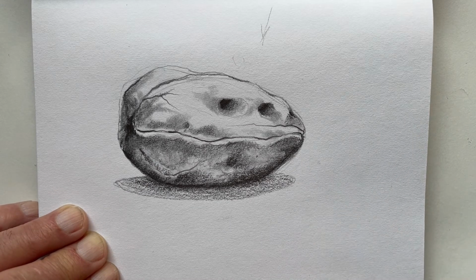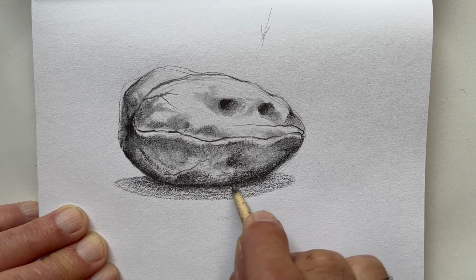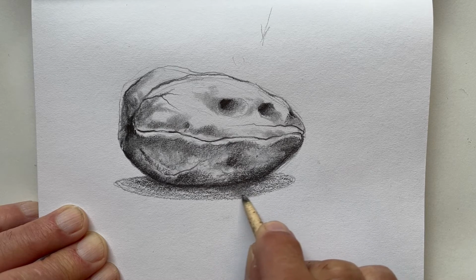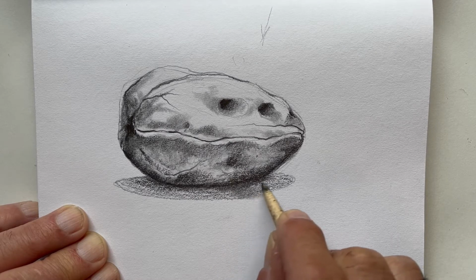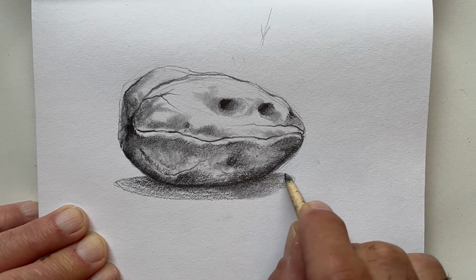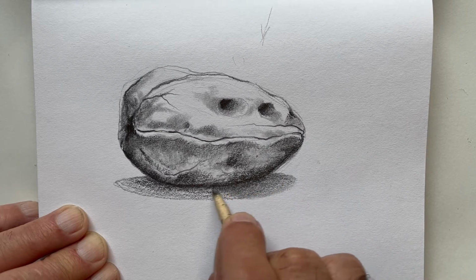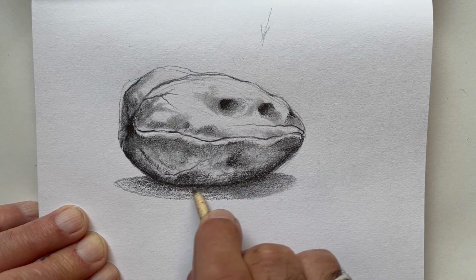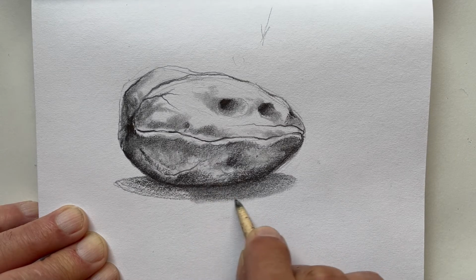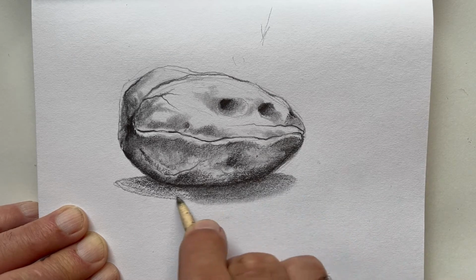So what we're going to do is take this and blend this shadow in here, and then we're going to fade it. Lighten your pressure. Just let it fade. That's another thing you'll get used to, is the variation in pressure, not just on the pencils, but on this blending stump too, because changing your pressure is going to change the look of what you've got going here.